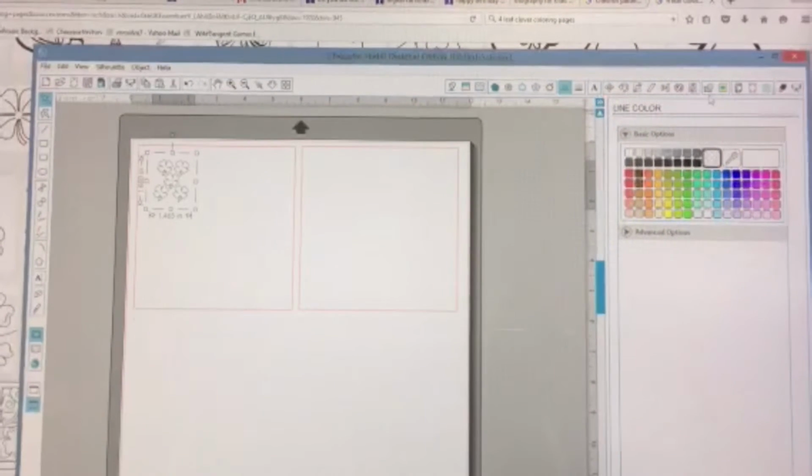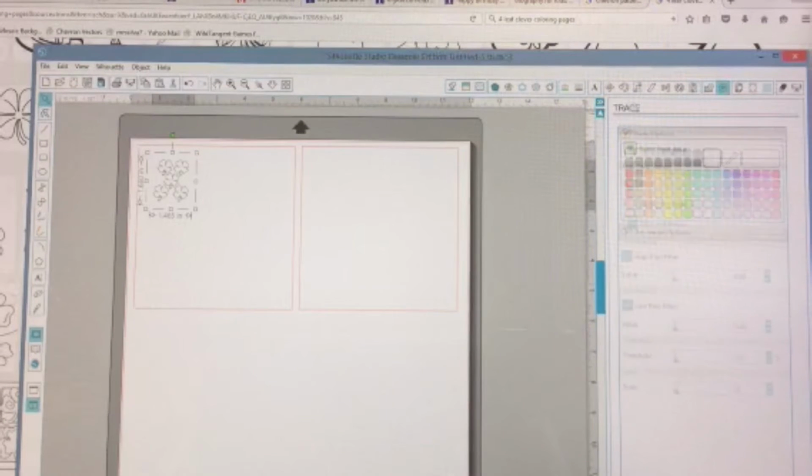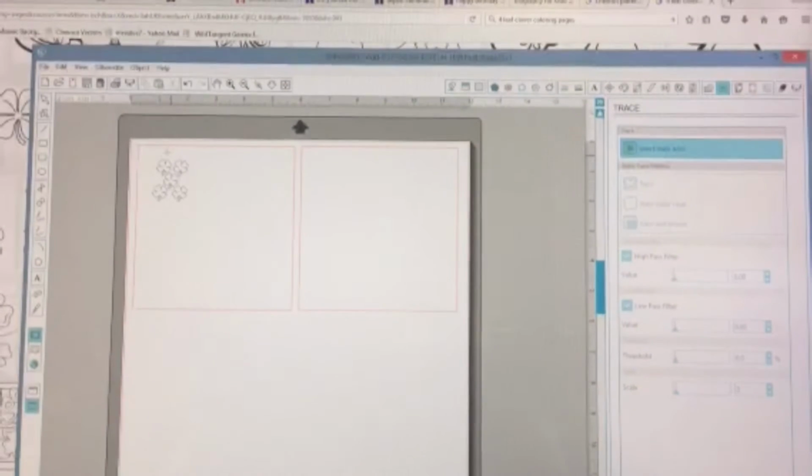So what I'm going to do is I'm going to go all the way over to the green trace window. Do you see that green box where my arrow is pointing over on the left-hand side of the screen? And you select that. Then I'm going to select trace area. And then I'm going to go over to the area that I want to trace.